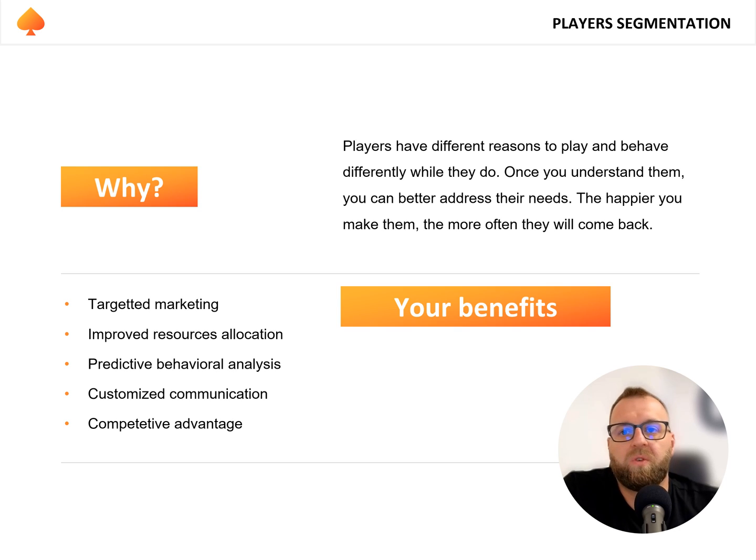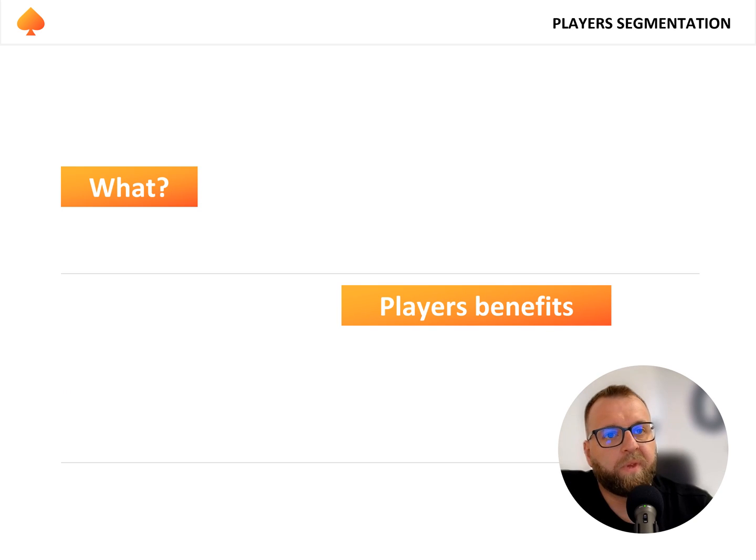You will be able to do communication which really matches their needs. You're going to be able to use the language they're looking for and they understand. And as a result, if you do all of that in a correct way, you will gain a real competitive advantage over your competition. So as I said, there's not just one way to create groups or segments of your players. There's a number of them.